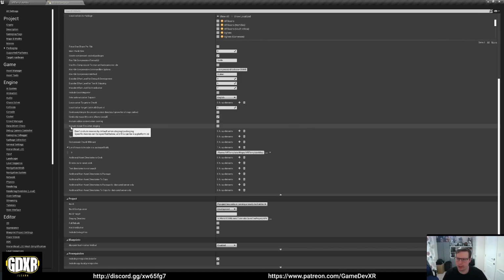Now, once we've done that, we can do exclude movie files when staging. If you're not using videos, you don't have to worry about it. If you are using videos, I highly recommend doing this and then specifying which movies to package. For example, I'm working on a project right now and it's got about 20 movies in the project, but when I build it, I only need a handful of them. So it's actually going over the 2 gig limit and then it's causing issues building to the headset, which is where that Java Lang memory issue came into place.